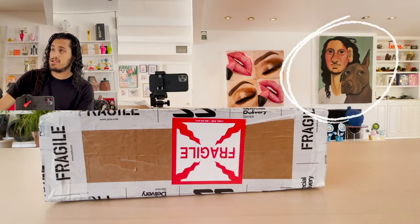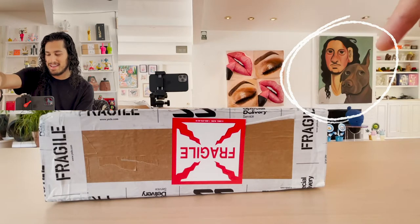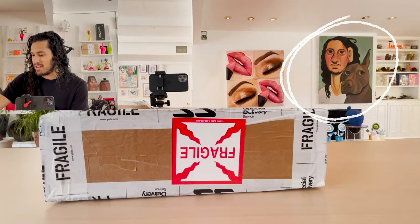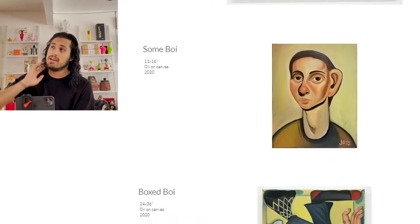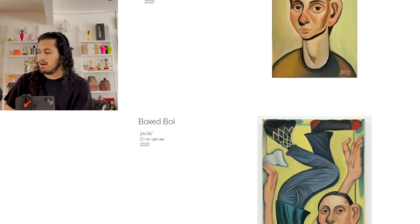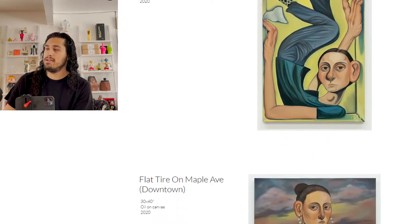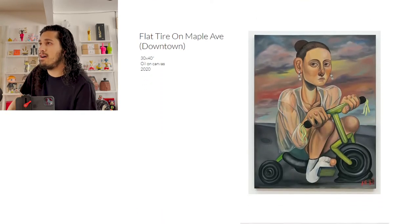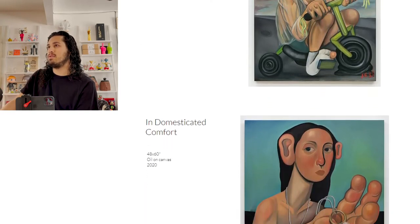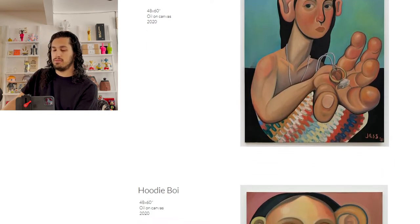I love her style. She has such notable features. Her ears are iconic. She did mine, as well as my dog Haze's. It's sort of very figurative, but done in a simplified way. And it's clearly a painting — I love that about it. A lot of figurative work is more graphic. You can tell someone really put strokes into that to blend all the colors and really bring it together.